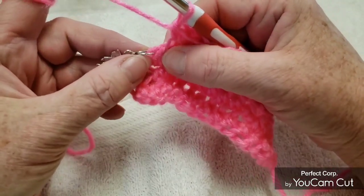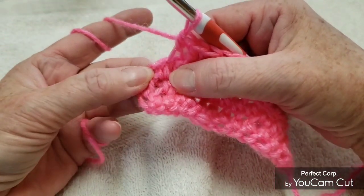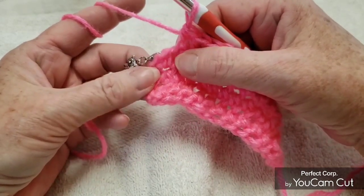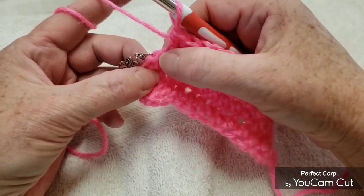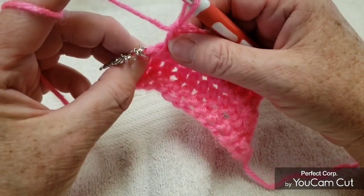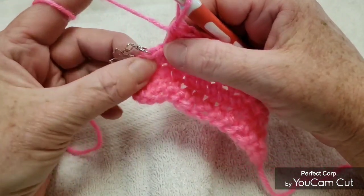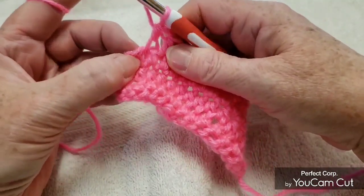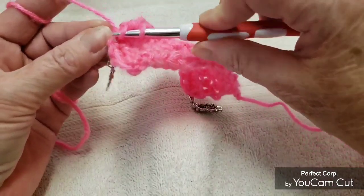So now we're going to look under that, and right there is your third loop. See that? Right there. Let me just turn that again. There's our V shape, and here's our third loop right here. So that's where we're going to go under to make our half double crochet.